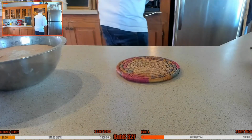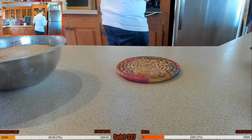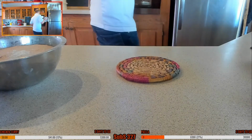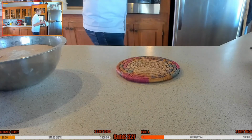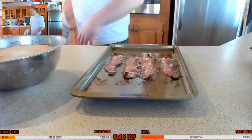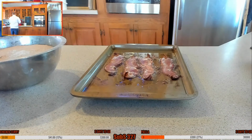Right, so that bacon is done. I'm going to leave the oven on because we're going to be putting the bread in. Not just yet because I want to let it proof as well. So, yeah, I'm going to leave it on for the time being. So, that beautiful crispy bacon. I'm just going to drain off that fat before it sticks to the pan and solidifies and whatnot.